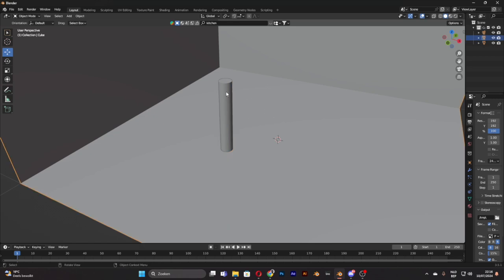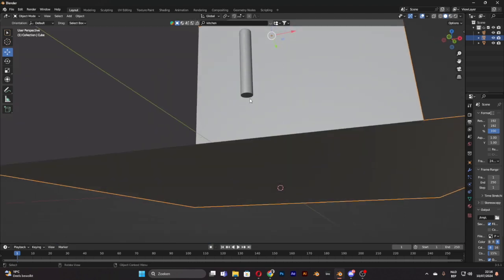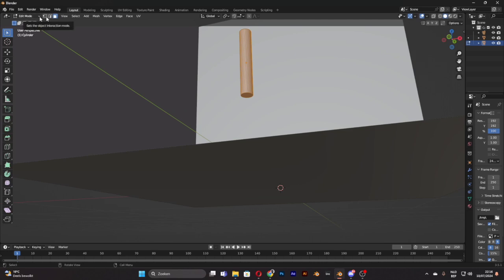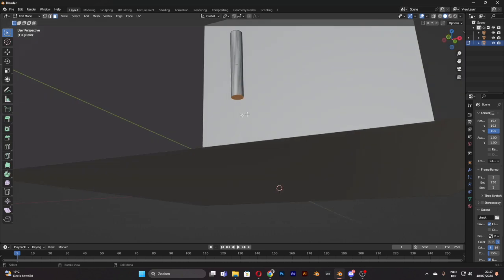So I would like to make a table leg that goes a little bit more narrow to the bottom, and is a little bit wider up towards the top. So how am I going to do it? I'm going to select our table leg. Again, I'm going from object mode to edit mode, and I want to select the bottom-most part of the leg. So this one, and I'm just going to select it like this, so I only have this little circle at the bottom. I just press S to scale, and now I'm going to make it more narrow.